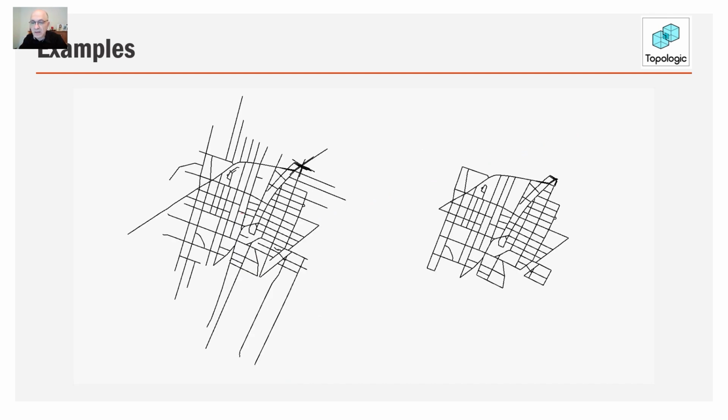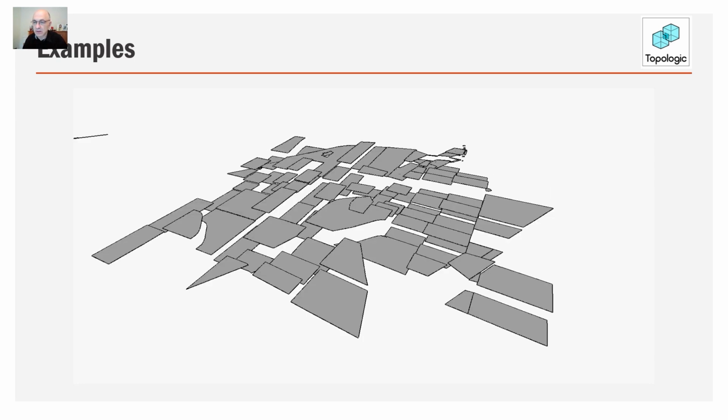In this one, I used a plugin for Dynamo called Dynamaps, which is really interesting. You should try it out, which brings in street networks and building footprints from OpenStreetMap. And what I did is I cleaned it up. You can see here the two nodes, the two custom nodes that I created, both clean it up and create circuits. So I'll show you the circuits next. So I made faces out of these circuits, and then I offset them in the Z with a random value a little bit just to perturb them so that you can see the different pieces.